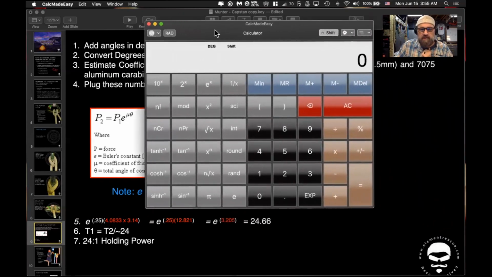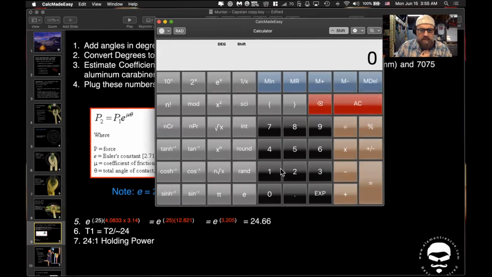Just to show you on a calculator real quick how to do this, and then we can skip over this in the future, I can take those two numbers, 0.25, multiply that by 12.821, and I will get, I erased it. Don't do that. I'm going to get 3.205, but we'll walk through this again, even though I absolutely sucked at my calculator operations right there.